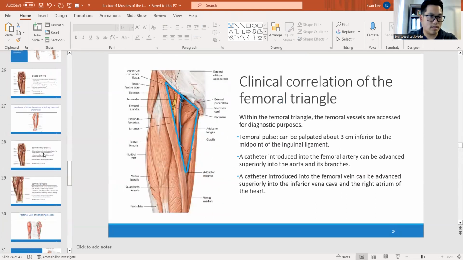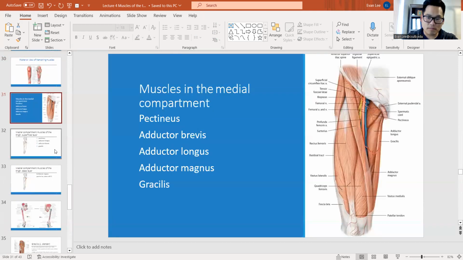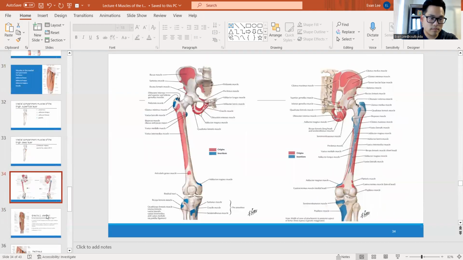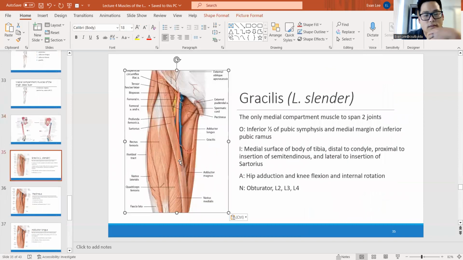Okay, so here's at least a slightly better picture. So here's the gracilis. You can see the gracilis going up and down the medial side of the thigh. And this is the muscle that I look for first. This muscle is basically the divide between the anterior adductors and the posterior adductors. So the gracilis is usually a very easy muscle to find because it's, one, very long, two, very straight, but it's also between the anterior and posterior sides.